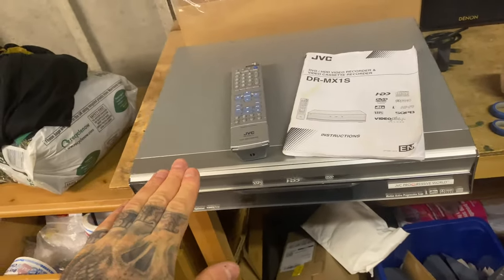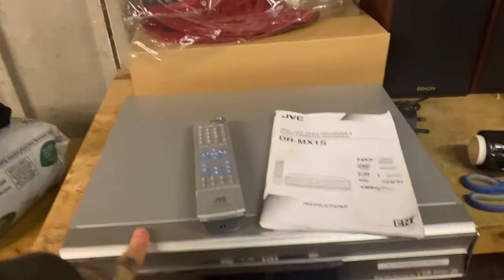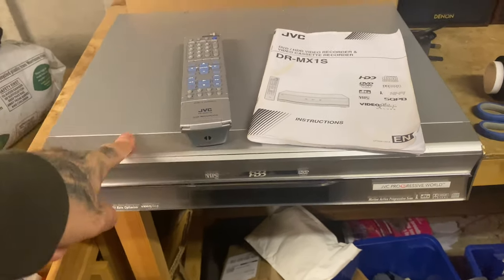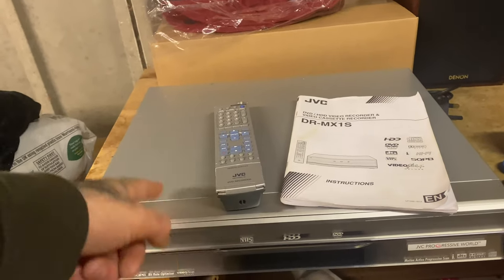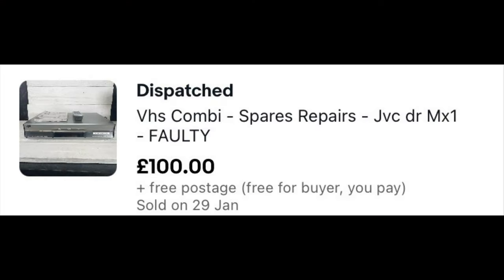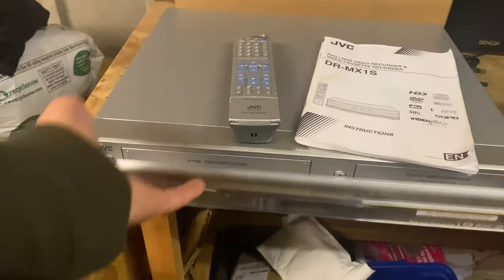We've sold this one again — I've listed it as spares or repairs, went back and forth on it. In my previous video I listed both items together, and someone wanted to buy the pair for £69.99 all in. But before that could happen, someone sent me an offer of £100 just for this one. So I took the listing down, created a separate listing for just this one, and sold it for £100. Call me greedy — I call it good business. Glad to see it going; I've absolutely had enough of that one.